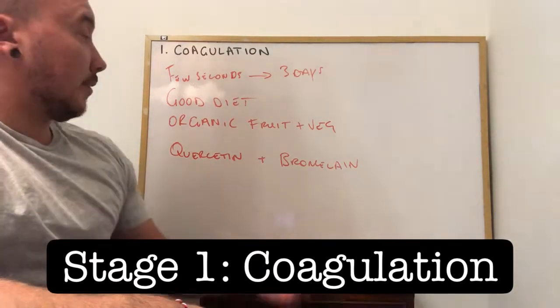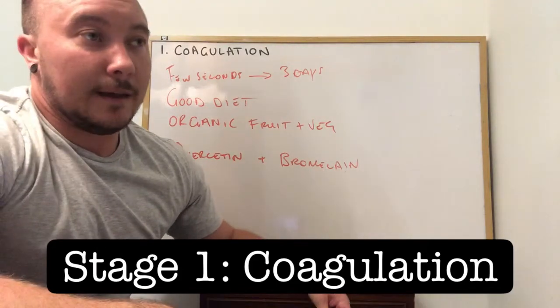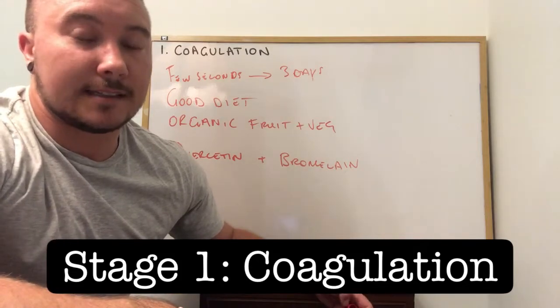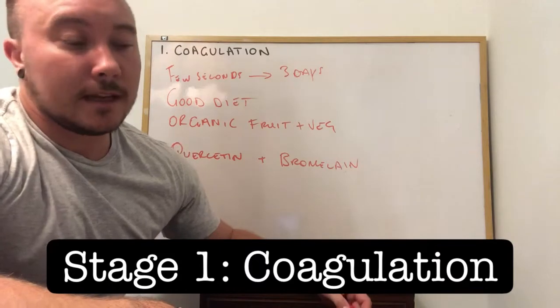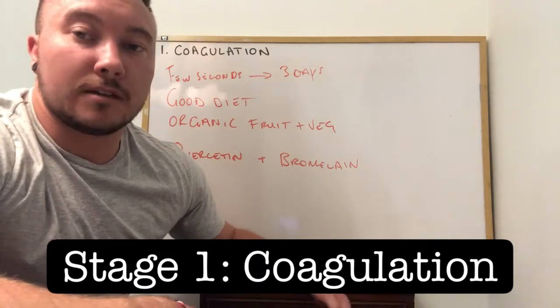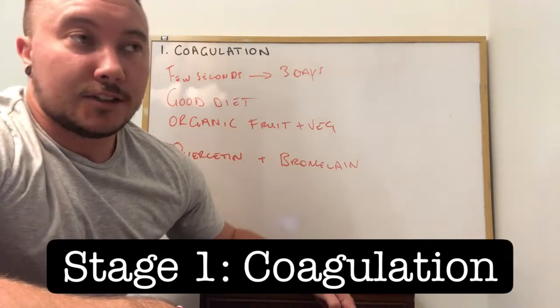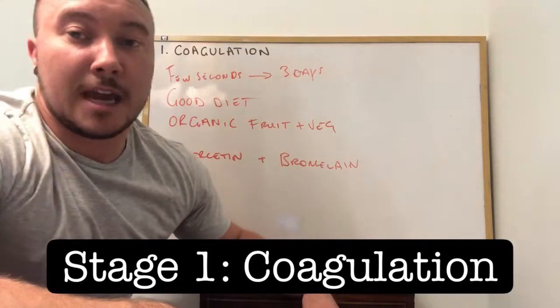The other supplement I would take is bromelain, and bromelain is a compound from pineapples. You can eat pineapples if you like. I prefer to get a stronger dose in a supplement form of bromelain, and you start that the day before as well. Bromelain is really, really good at promoting the coagulation phase and the second phase of wound healing. So it stops you from bleeding out and things like that. It's really good. It stops you from developing hematomas as well.